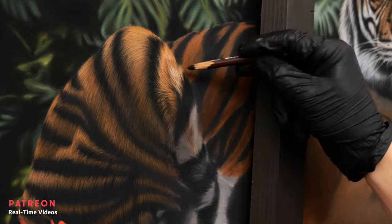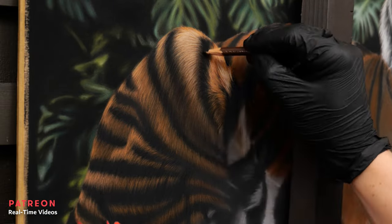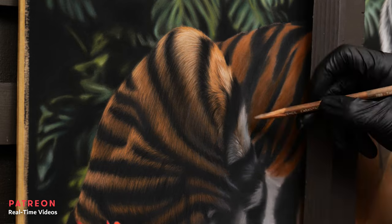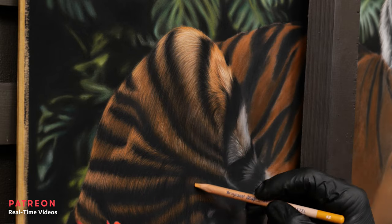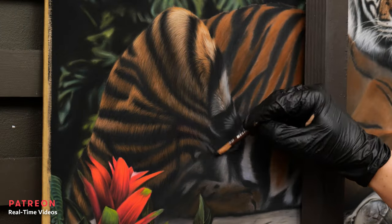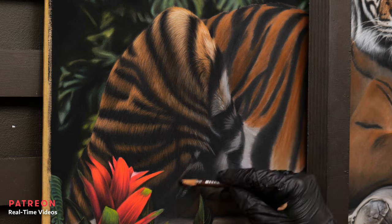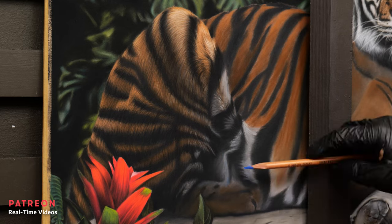I also make sure that each pencil stroke is slightly random. For example, subtle but varying degrees of length and direction will add more randomness and therefore make it appear more realistic. Often I see students drawing the same lines over and over, both in length and direction. This will end up looking fake and unnatural. It's really important to go for a slightly more random approach, but of course this is a skill that you will build over time.